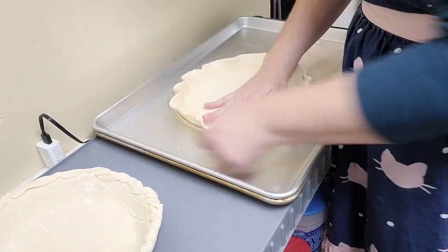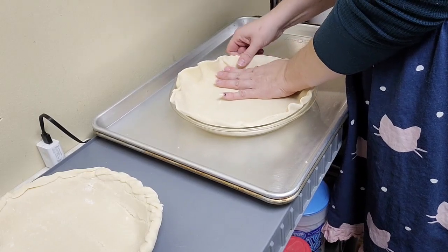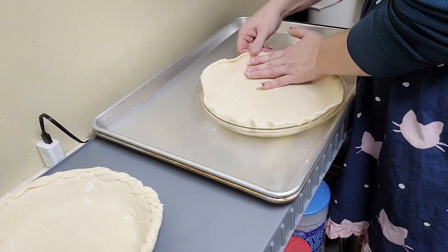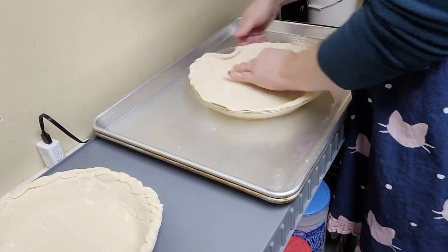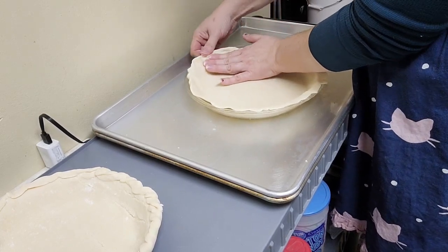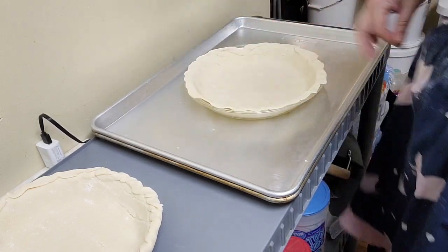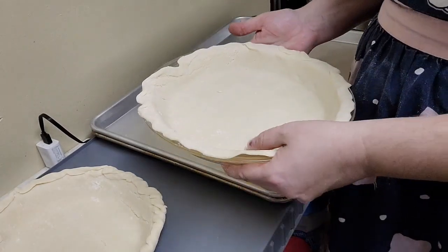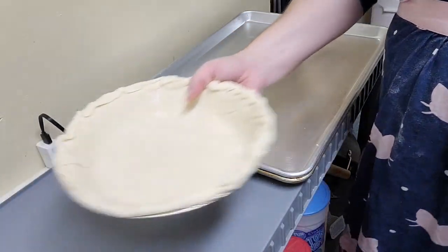I'm going to try to get the pie shell into the corners there, and then you can work on the crust. In this case, the pie plate is bigger, so there's not as much overage hanging over the sides. Smash it down, everything will be good. Okay. Now, let's set these aside until I'm ready for them.